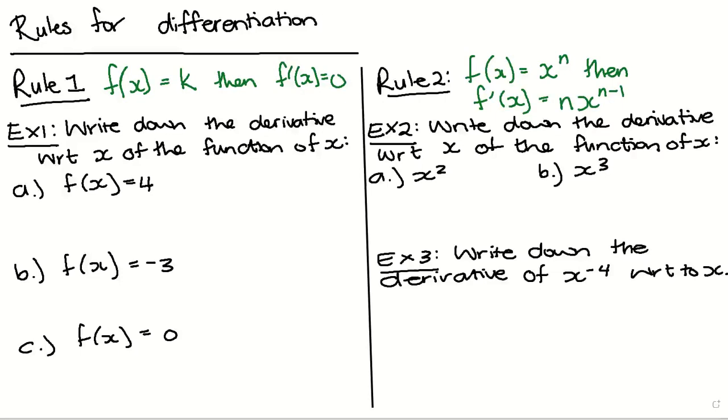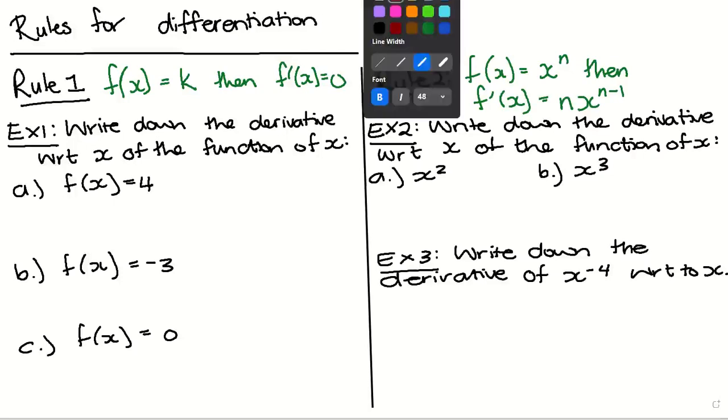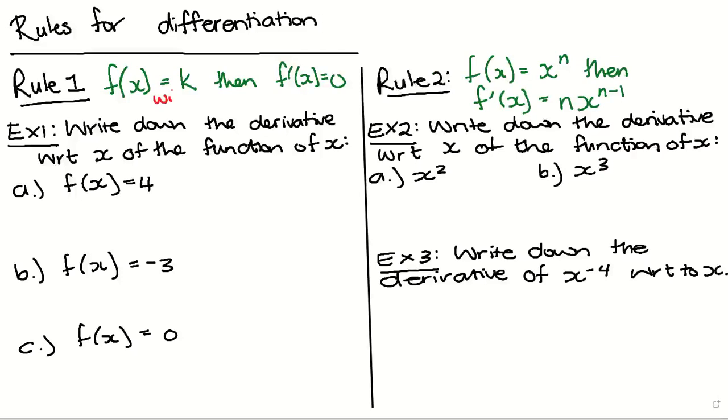And the first rule says that if we've got a function and it equals a constant, remember, a constant is something that does not have a variable. So let's write that. Without a variable, you should know that. Do you see there's no variable? Okay, there is no variable. There is no x in this function. So what is that answer going to be if we're finding the derivative of it?